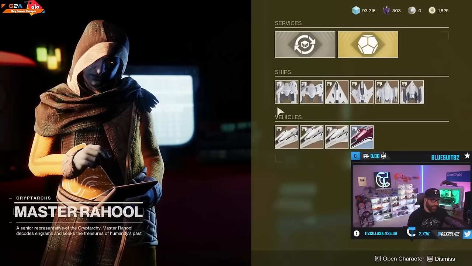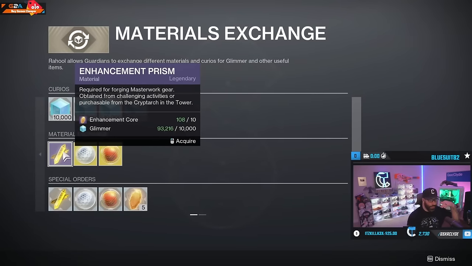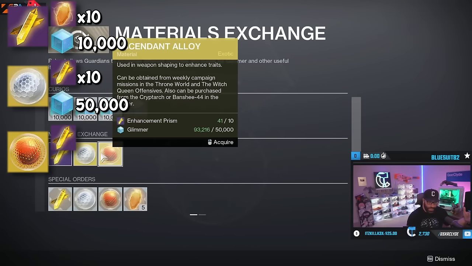So now let's talk about the material exchange that Master Rahool has now. A lot of people don't know this, but this is unlimited. This is where you exchange for materials. If you need prisms, it's going to cost you cores, which you're probably not going to buy. If you need shards, you can buy unlimited amounts. As you see, it is expensive. If you need alloys, they're here.